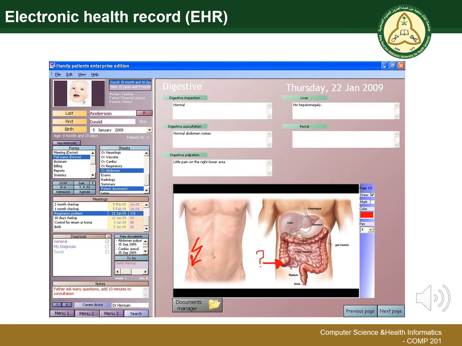For example, I'm collecting data from the patient: normal. Normal, it doesn't have any meaning. لما أحطها عندي بالelectronic health records, when I enter this data بالelectronic health records in this box, I can read it as digestive inspection normal. So أنا هنا حولت الداتا إلى information, إلى something that has a meaning.